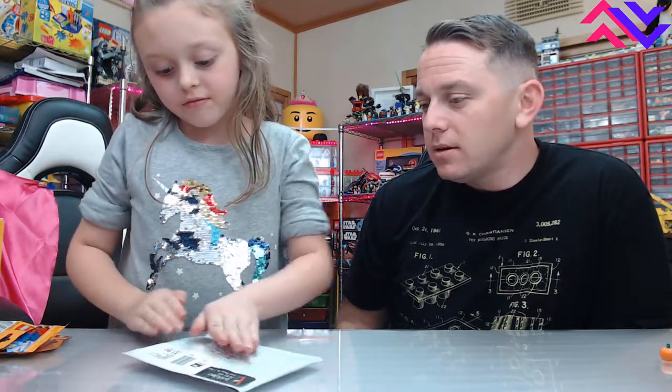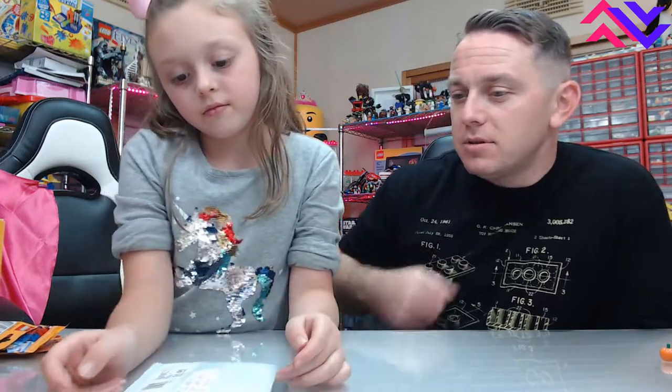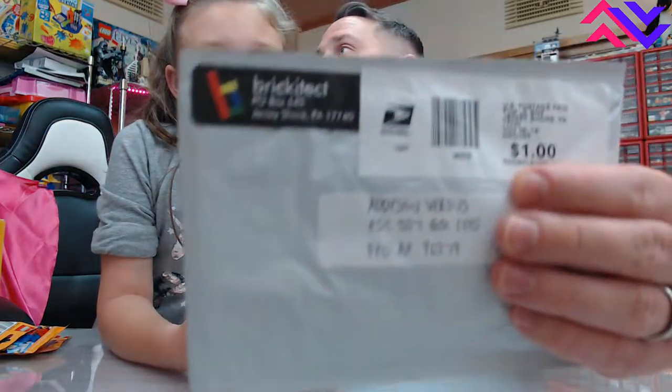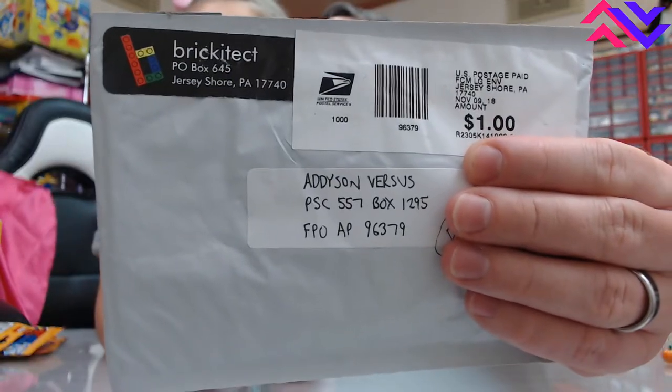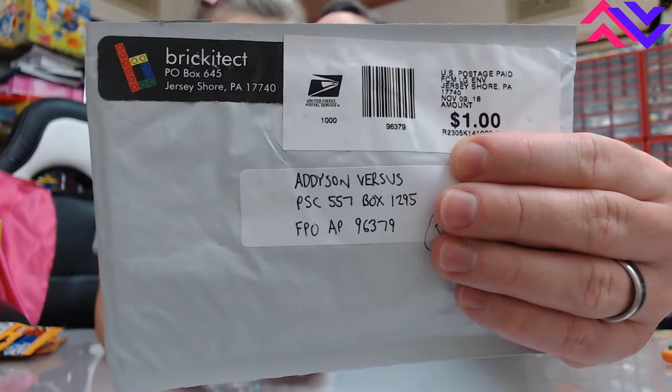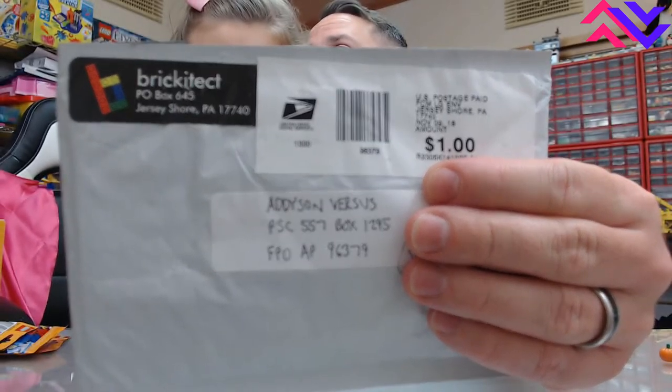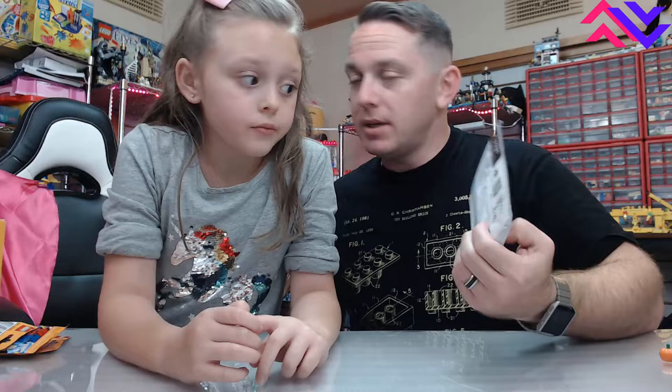So with the Addyson Versus on there, it's okay. This is an envelope from Brickitect. See right there. And if you want to send us something too, you can send it to Addyson Versus at this mailbox here. But what happened? How did we get this?